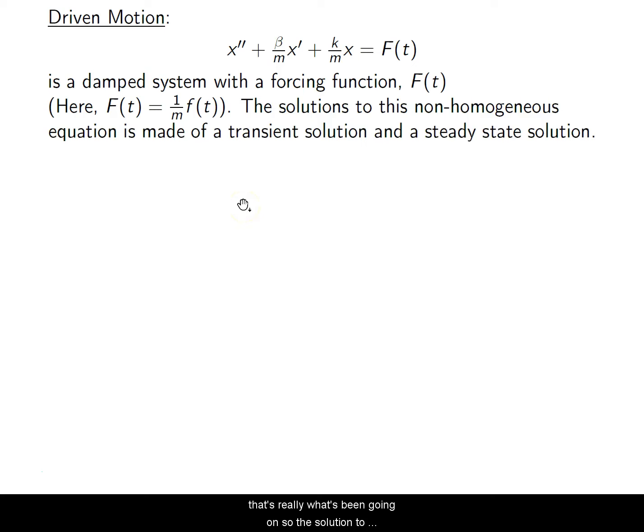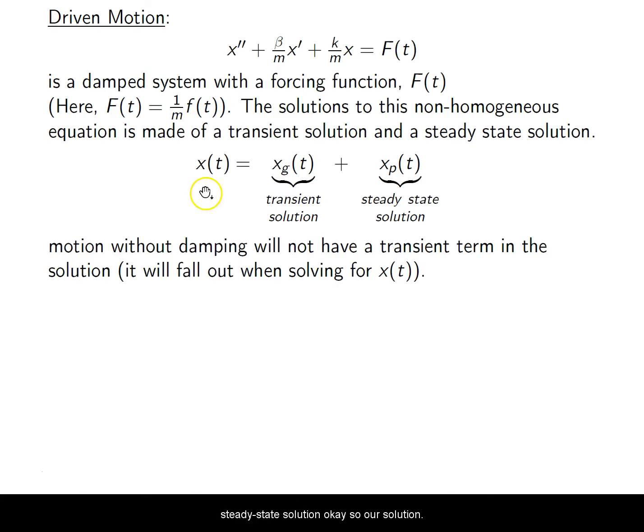Okay, so the solution to this non-homogeneous equation is made of what's called a transient solution and a steady state solution. I've said this briefly just now. I don't know if you caught it or not, but this forcing function is basically related to our steady state solution. Our general solution, we'll call the transient solution or the complementary solution. And the particular solution for this non-homogeneous case, that's our steady state solution, because it's constantly adding energy into our system to keep it going.